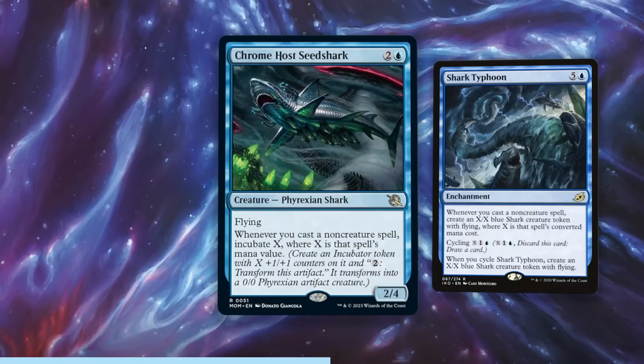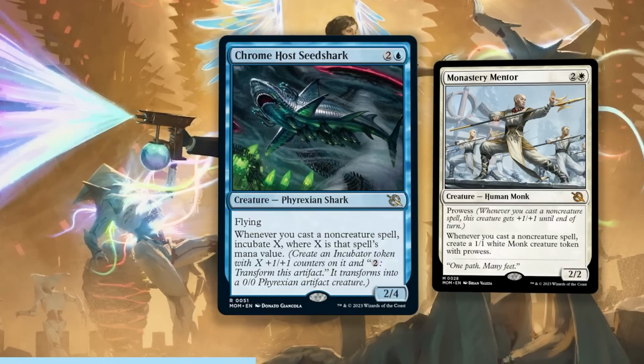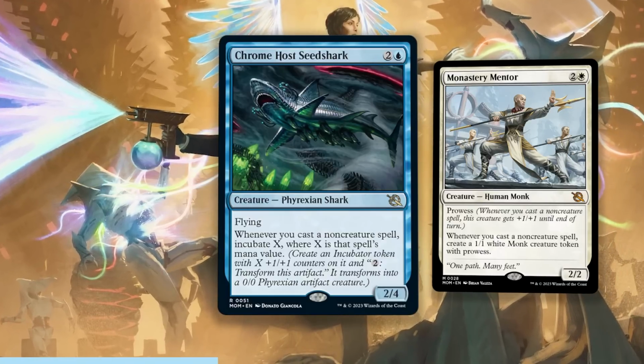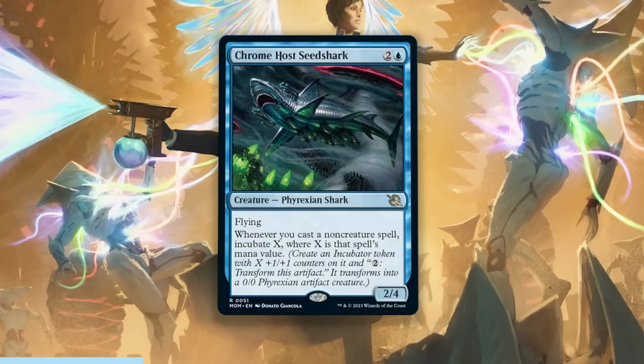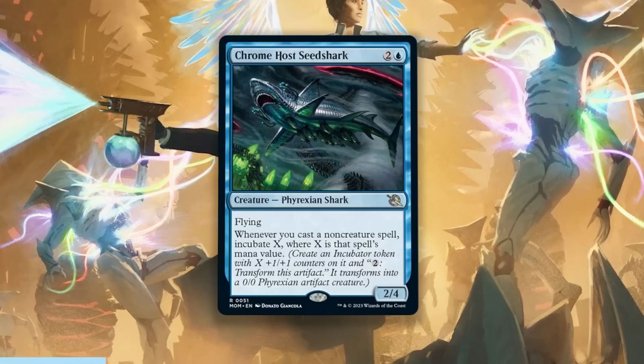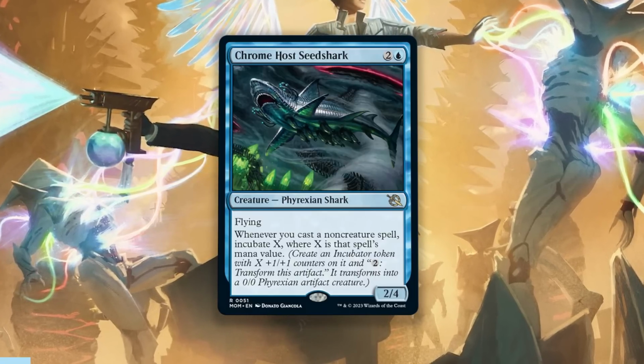over and over again. It's like a slower Monastery Mentor, which is also in the set now, by the way. Now sure, the Incubator tokens aren't creatures straight away, but that dodges board wipes, and you can always save the transformation for your opponent's end step, then untap and smash in. So in some ways, oiled up robot Shark Tornado is just as good as Monastery Mentor, sort of, sometimes. Okay, maybe not, but it's still pretty good.